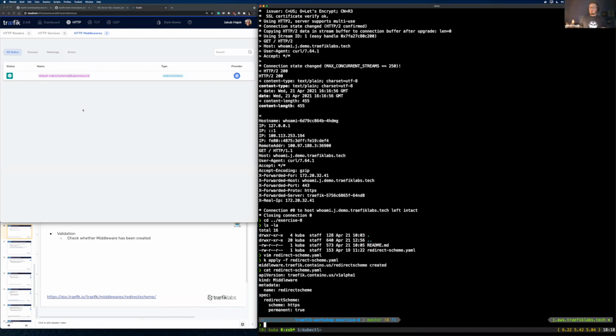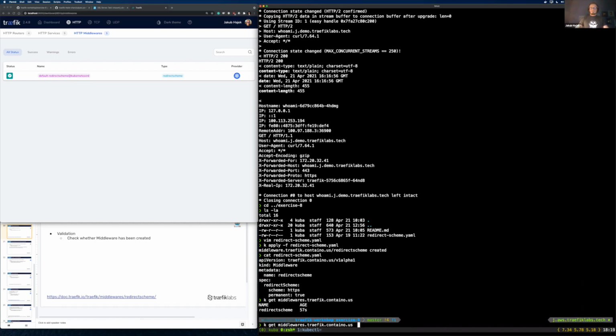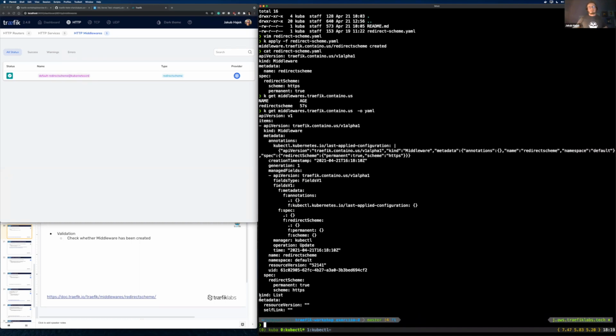Of course, in production you split your configuration across multiple namespaces, but for demo purposes you can run everything in default. So default, then the name of the middleware, then the provider, so we run on CRD. It's up and running, so everything is fine. Yes, it has been created.